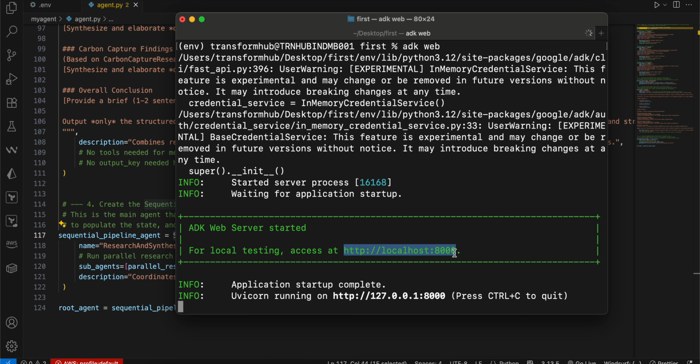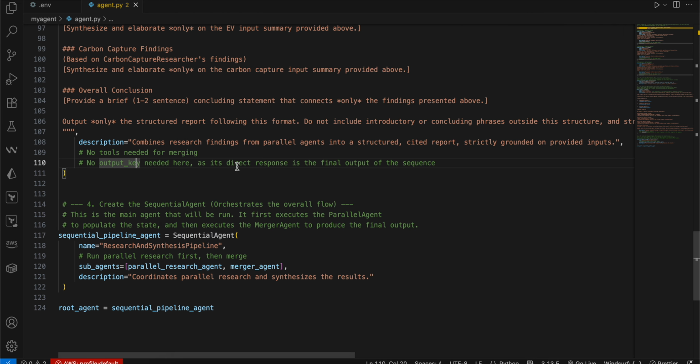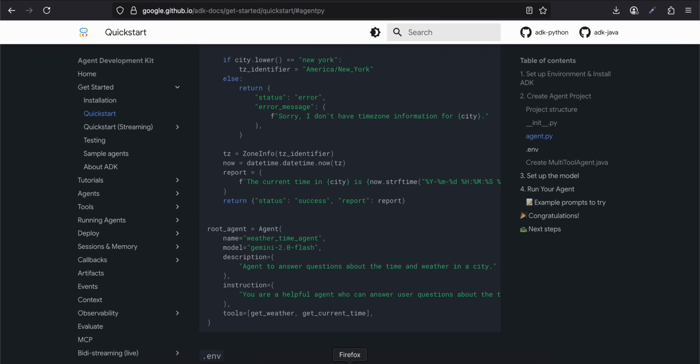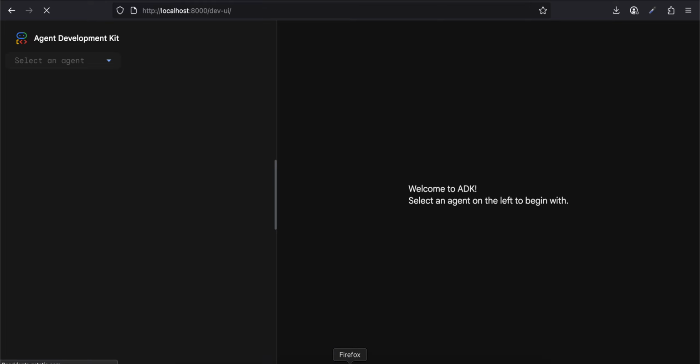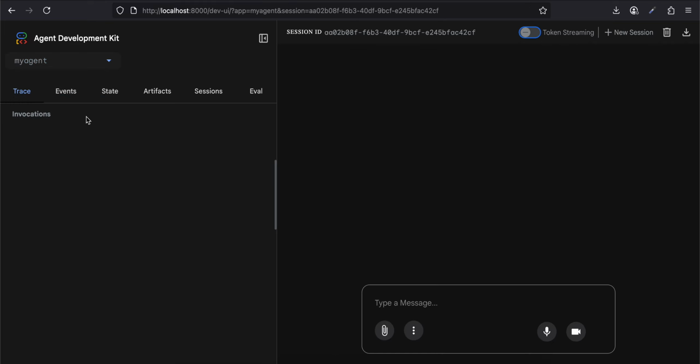And just type anything out, because we have already provided the set of instructions that this LLM or this agent should follow. So we don't have to explicitly tell it again that you need to do all this stuff. Here you just need to select your agent. So here it is my agent, and here I will just give something like "give me". I'm not even telling it what to give me, because we have already told it inside the code what it needs to do. So here you can see it is first running the root agent.